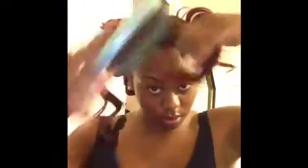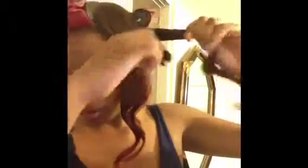Hey guys, I wanted to point out real quick the direction I'm taking my bang with this hair when I'm rolling it. I'm pulling it more towards the opposite side of my head just because sometimes it seems to flow better. You'll see when I take it all out what it looks like — I just love how it looks when I pull it to the opposite direction and roll it up. So I'm on my last section of my hair, everything else is all rolled up, just getting these last few pieces in.